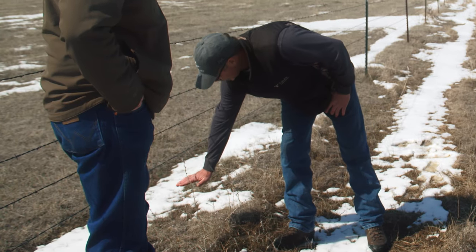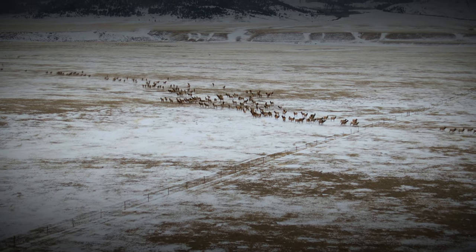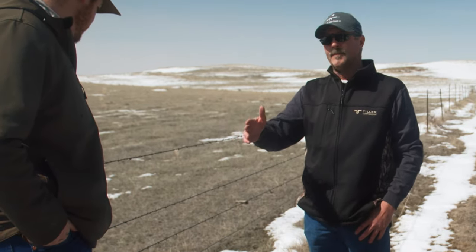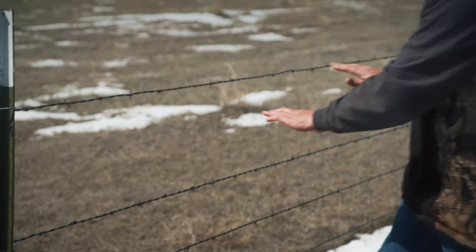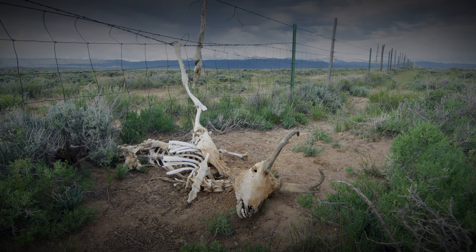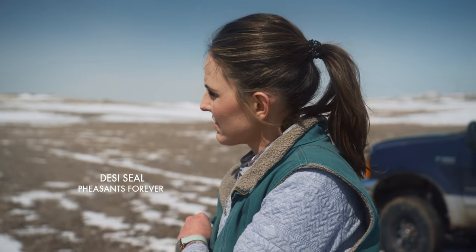Typically, back when you had a wire pretty low, there was a fairly wide spacing and the top wire was pretty tall. That definitely doesn't work in our area — we have a lot of elk. With the fence retrofit, we basically rebuilt the whole fence except for the posts that were still solid, and we changed the spacing. If the wires are too close together, deer trying to jump the fence can get tangled up. A lot of these things can be cost prohibitive, especially in a drought year. I wouldn't even be building a new fence if it wasn't for the people helping to fund the project, so it's paramount that we keep those partnerships going.